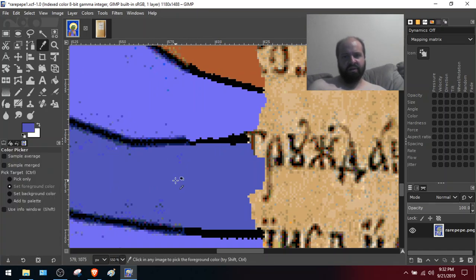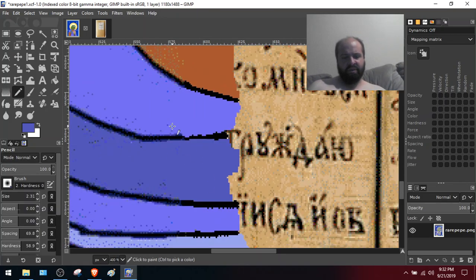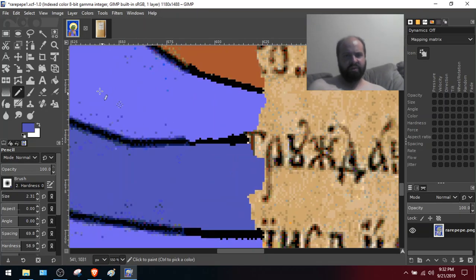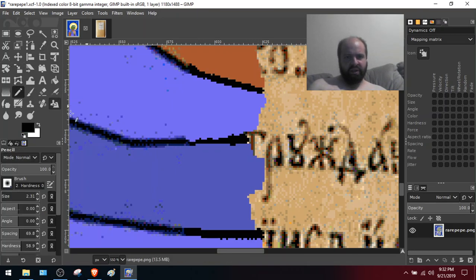Coming in with the color picker hot, bringing up the pencil, and maybe that's not what we want. We want the black color. So coming in with a color picker hot again, getting that black color with our 2-inch pencil in hand, and we're going to widen that line here like so.